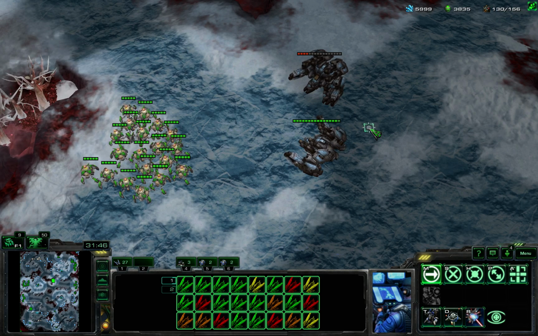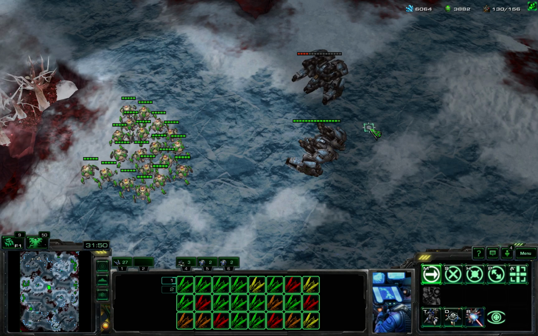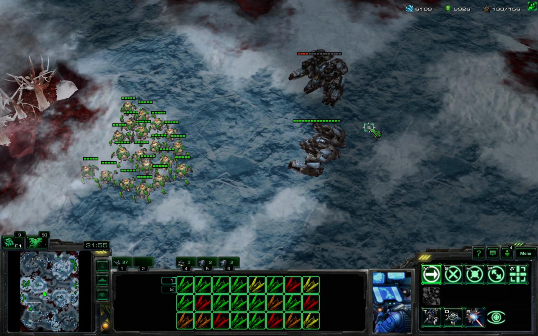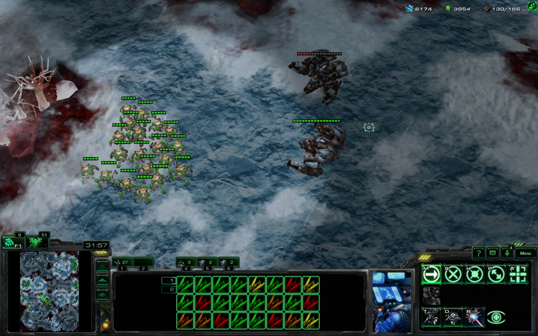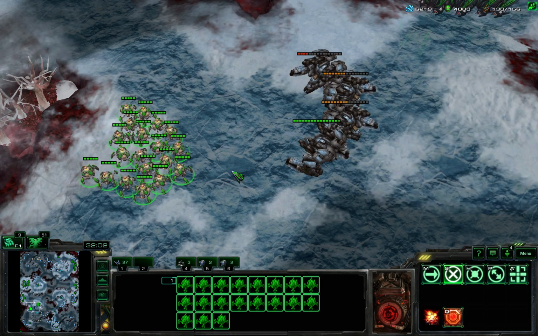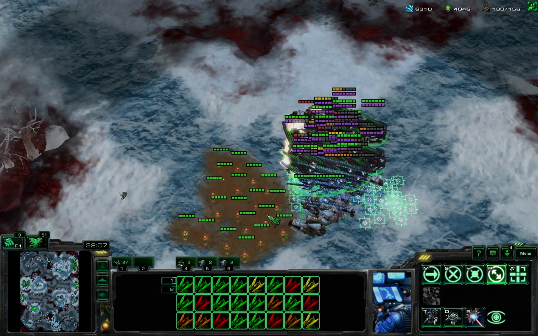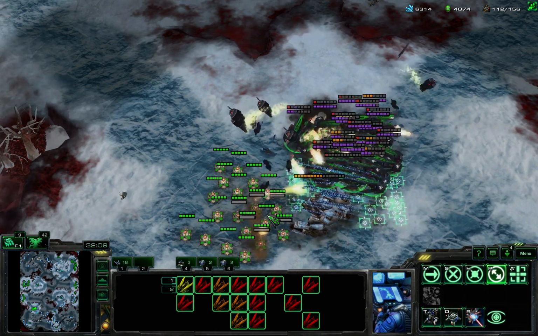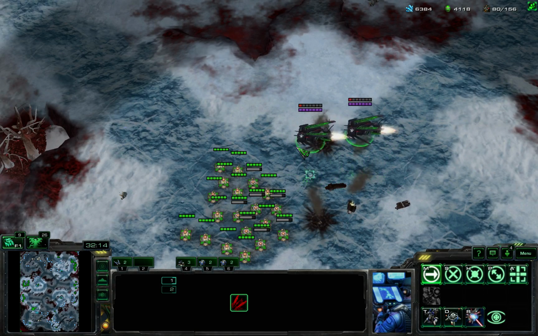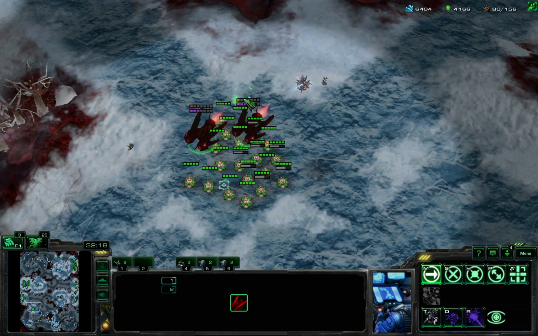So here's a tip for StarCraft 2. Widow mines aren't able to target friendly units, so you want to kill off all your ravens. It's the only way to do it. And then if your ravens want to get revenge.